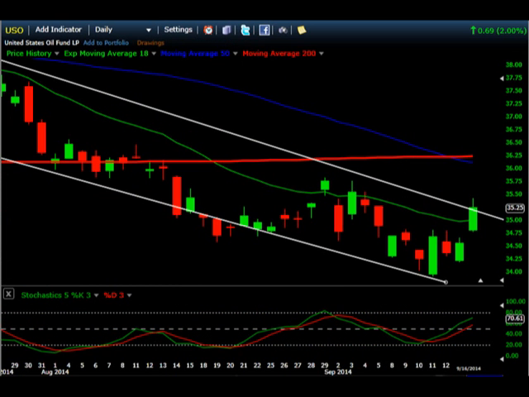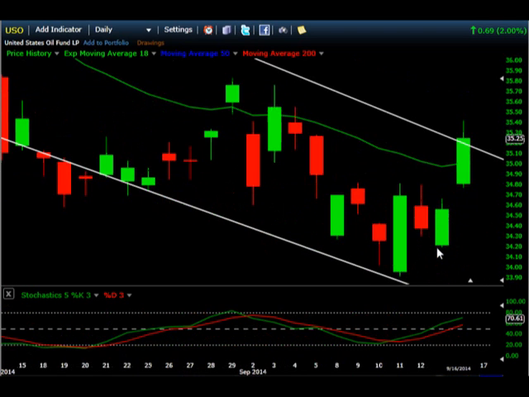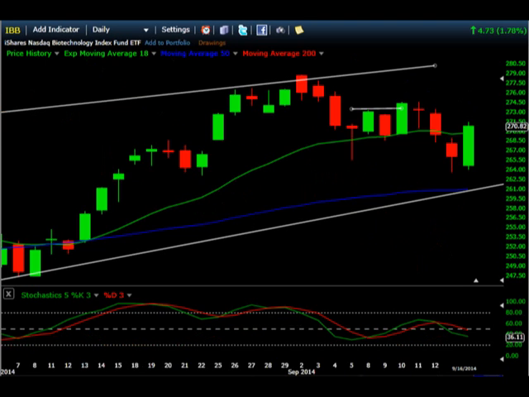Next winner for today was USO. And this one here, you can see we did get a breakout of this longer trend line here. Let's just zoom back from back here. Going all the way from July, looks like. And now it's above that. So let's see how that plays out. Keep in mind, it's still under the 200-day moving average. We may get a lot of resistance up in this area. So at this point, I would just leave this alone as well.